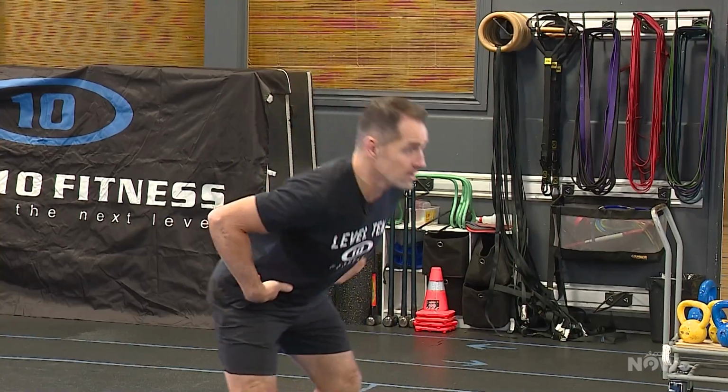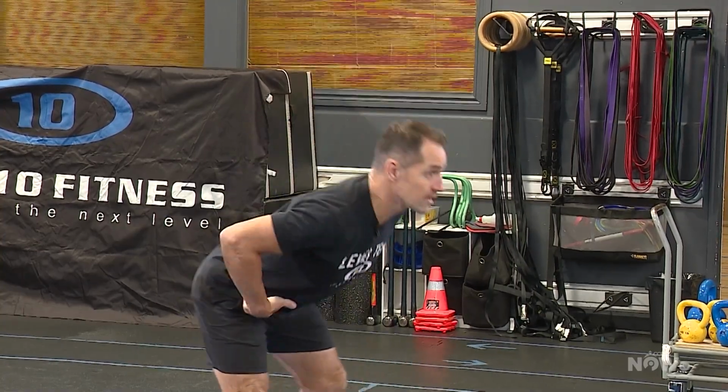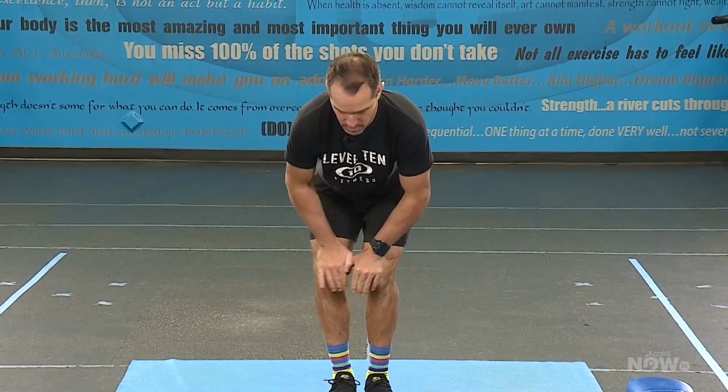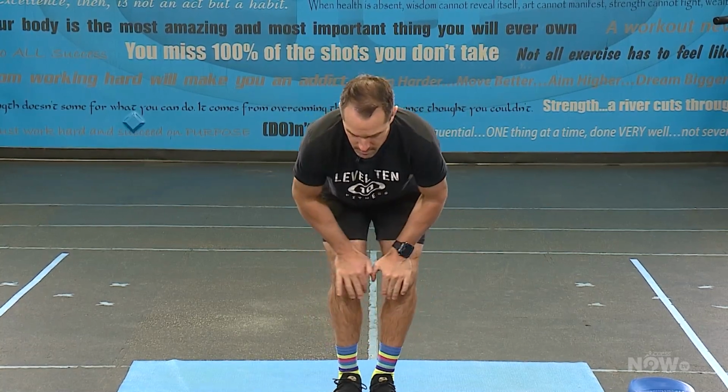That's it. Circles are so good for us. Get more joints working. Lubricate the joints. From here, we're going to go knee circles now. So it's feet together, hands can just go on the knees. Five times here, I'm bringing the knees forwards and then around. Same thing other way. This is nice, it gets those ankles moving as well.